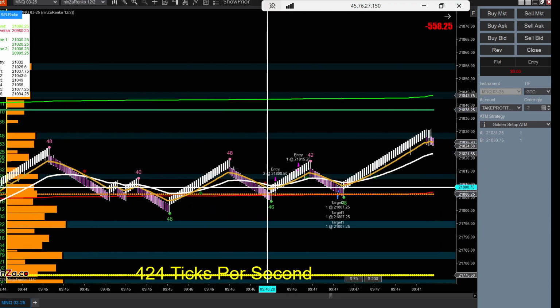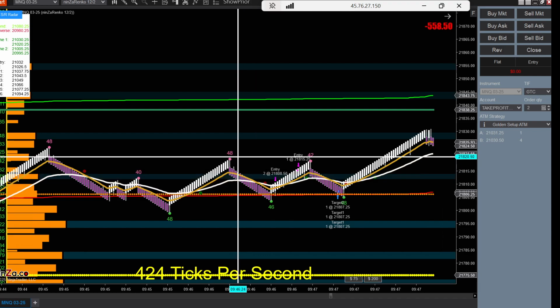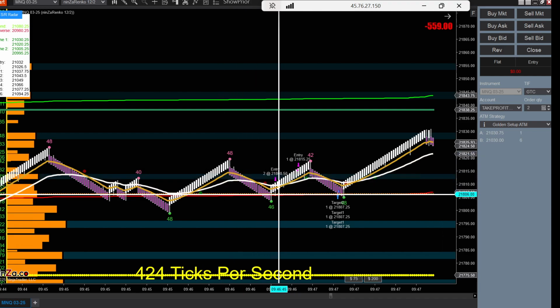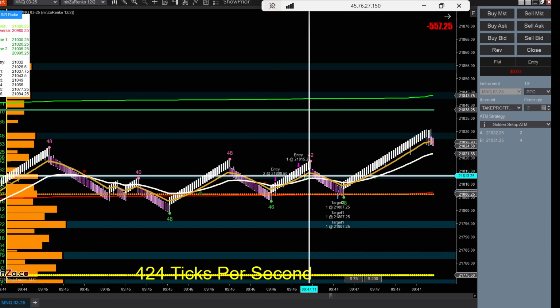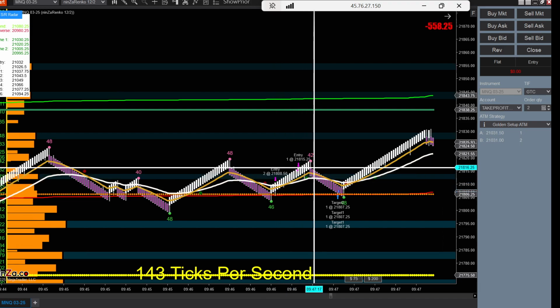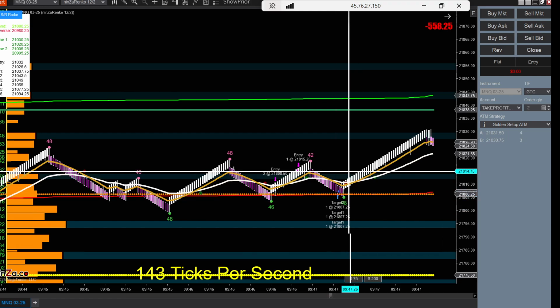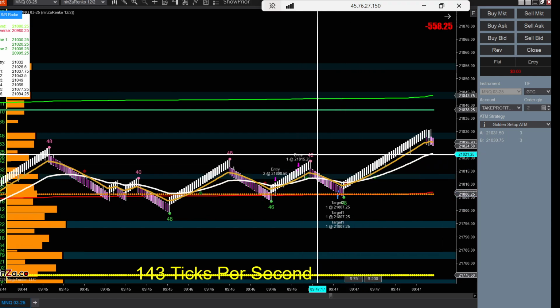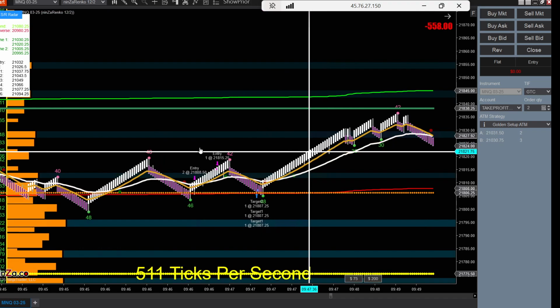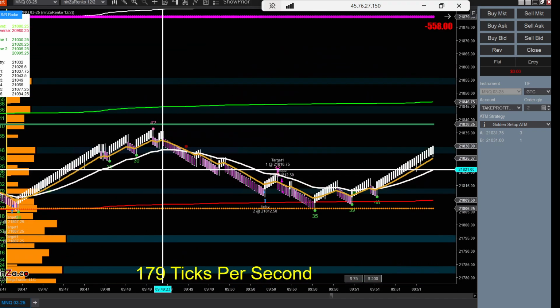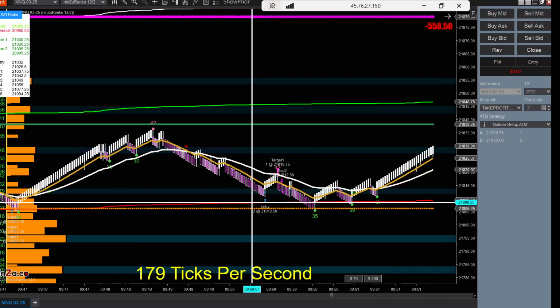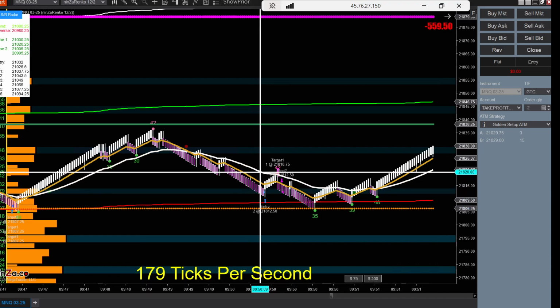Again, same kind of concept. Broke the level, entered. Again, I was 2 points off, exited, but that's a good 7 points. I think the second contract got stopped out, but there was money made there, even if it was 7 points. Same move again, it comes down. I didn't have a great entry, but got out at 18. Perfect exit.